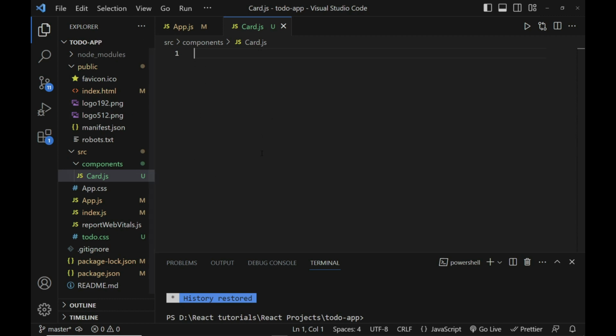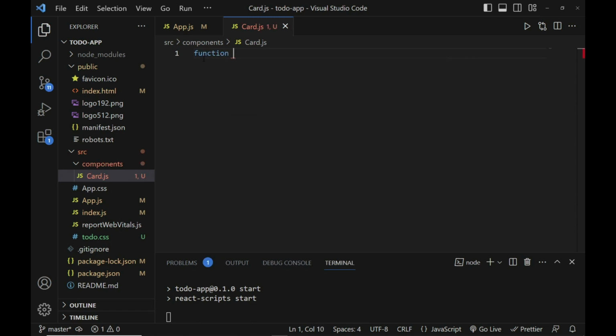As you can see, this component is empty. We can start our application in the terminal. Here down, I can just write npm start. As the application is starting, we can write here a component, which is just a JavaScript function.